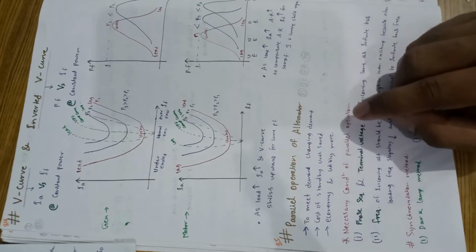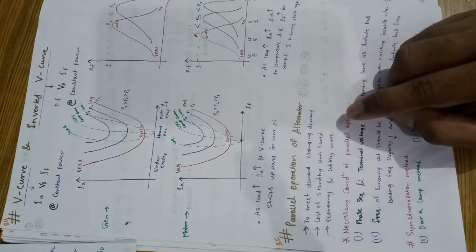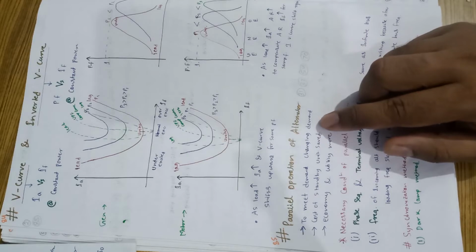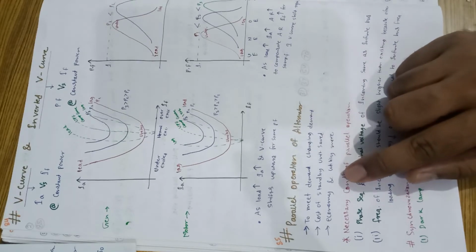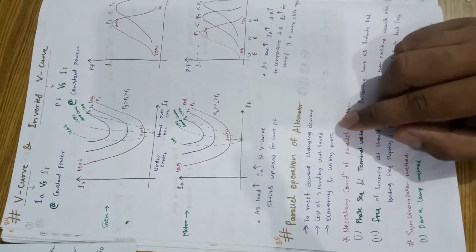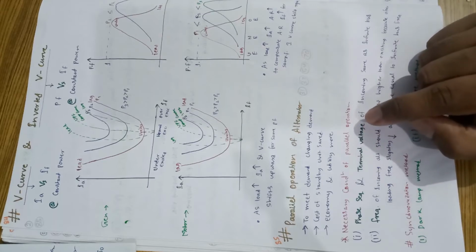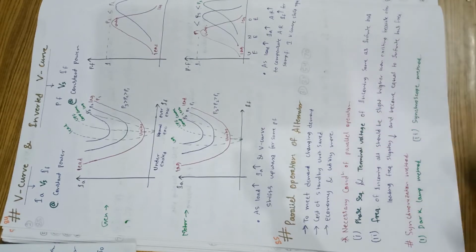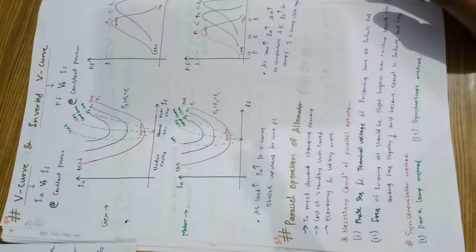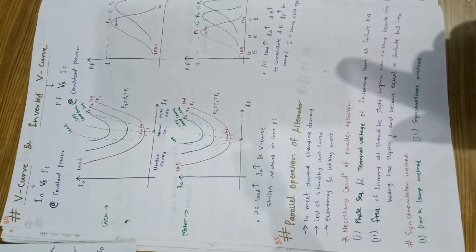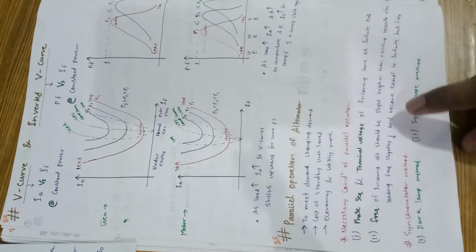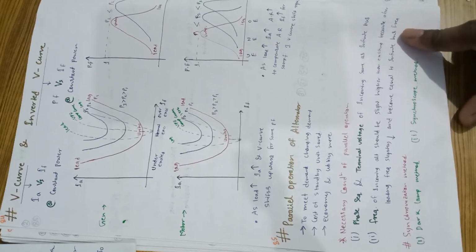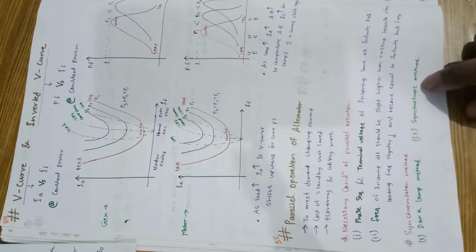Parallel operation of alternator. There are many advantages of doing parallel operation of alternator. To meet large and changing demand, we need to do parallel operation of alternator. The cost of standby unit will be saved, and economy and utility is more. The necessary conditions for parallel operation are that phase sequence and terminal voltage of the incoming alternator should be the same as the infinite bus. And the frequency of the incoming alternator should be slightly higher than the existing one, because after loading the frequency will slightly decrease and become equal to the infinite bus frequency.